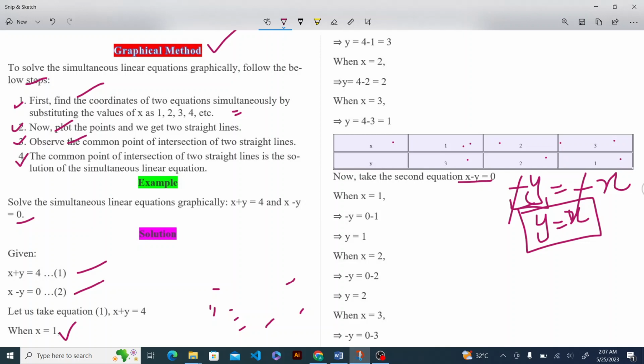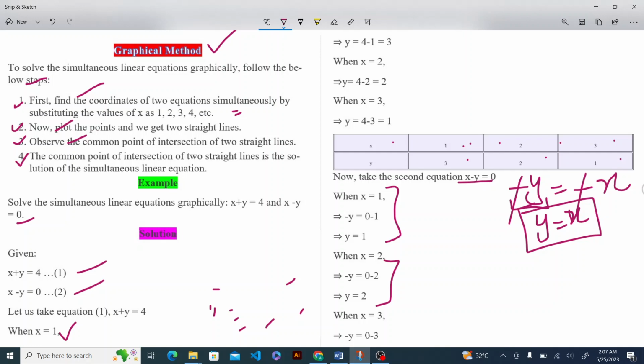Here it is really very easy by seeing that x is equal to y or y is equal to x. So obviously when you put the value of x as 1, you will get y as 1. When x will be 2, y will be 2. When x will be 3, y will be 3, because they both are equal. Y is equal to x, okay. No need to see it, but again I'm going to make it clear for you by showing this to you step by step, okay.